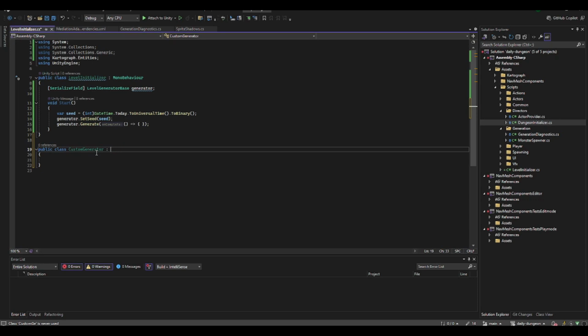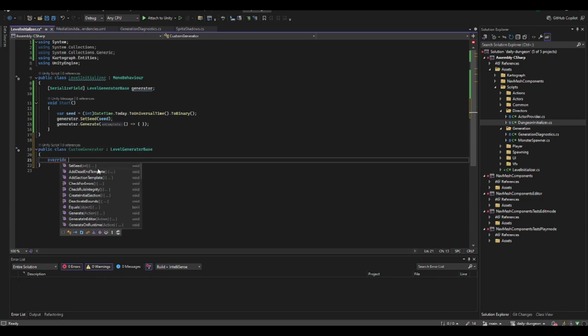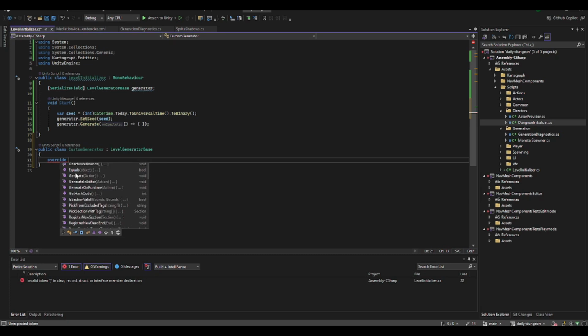You can do LevelGenerator, either 3D base or whatever, and you can of course override, and you will have a lot of methods to override, from the set seed to how to add templates, how to add sections, and in general what the generate action does.